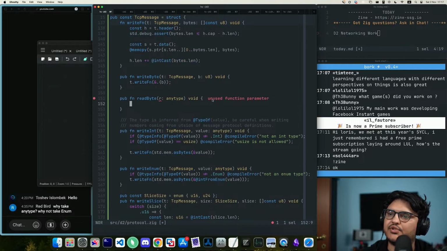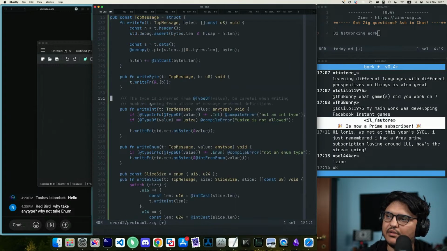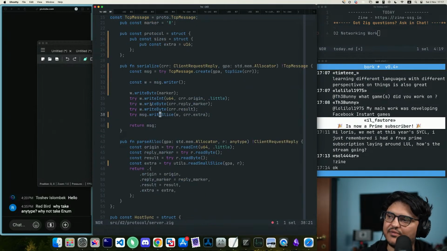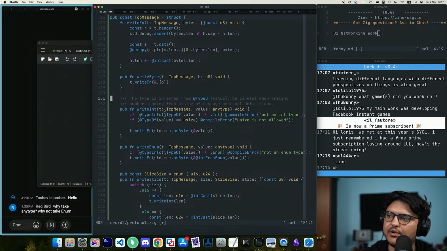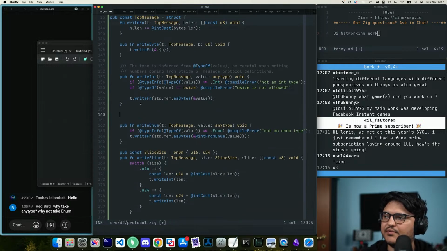So I don't care about the shape. I just care for it to have read byte itself. To be fair, maybe read byte is the one that's not worth implementing on our own, and the one in the reader interface is already perfectly good. So let's not implement that one. But the other ones, it's worth it.